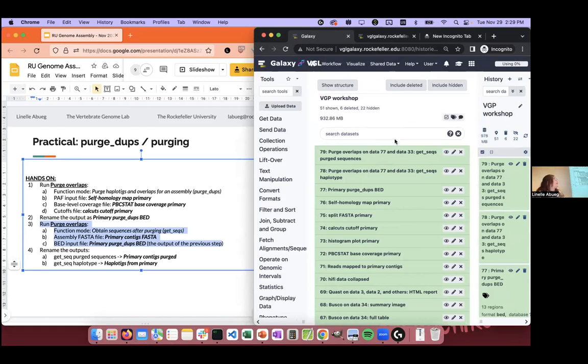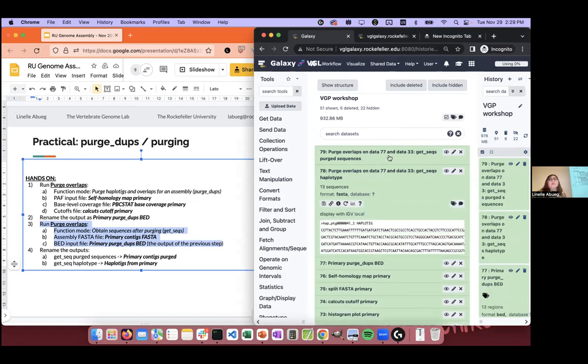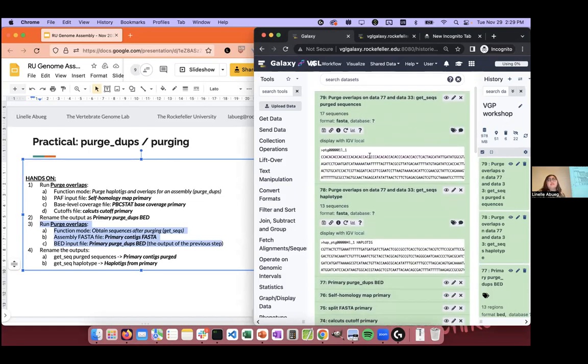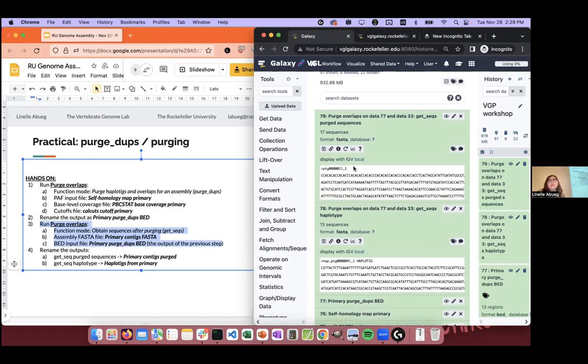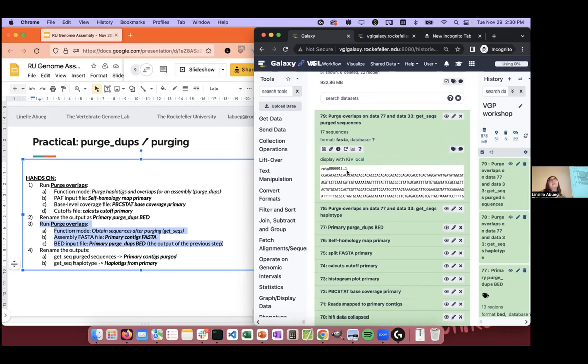While everyone's thing is running, I'm just going to show you something real quick. So back to the data set peaks. Galaxy shows you the first few lines, and since it's a FASTA, it's nice and visible. We have our sequence header and the actual sequence. And so Purge Dupes does this thing when it names it. This gets the haplotype. This is the stuff it took out of your primary. These are all the haplotypes and other junk, overlap, etc. And it names it according to that reason that it took it out. Whereas if it stayed past the purging, it just gets this _1 appended to the sequence name.